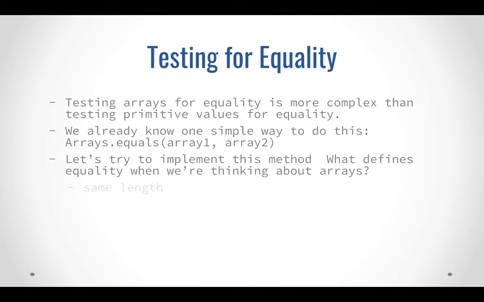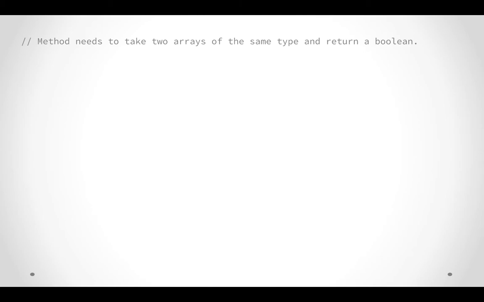What would it mean for two arrays to be equal? They've got to be the same length, and they've got to have the same values at each index. An array of 3, 1, 4 versus 3, 4, 1 — same length, same values, but not in the right order, so they're not equal. Here are a few lines of pseudocode. Remember that term — it's where I write out as a comment what my expectation is for my program. If ever doing something complex, it can really pay dividends to decide: what am I trying to do, what does it look like when done, what tools will I need.